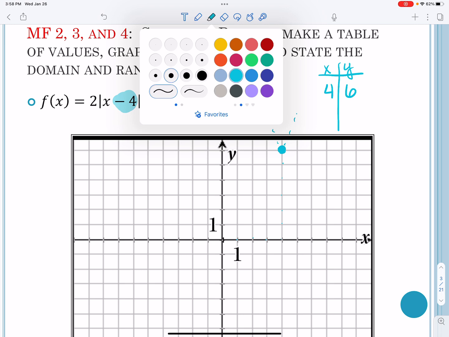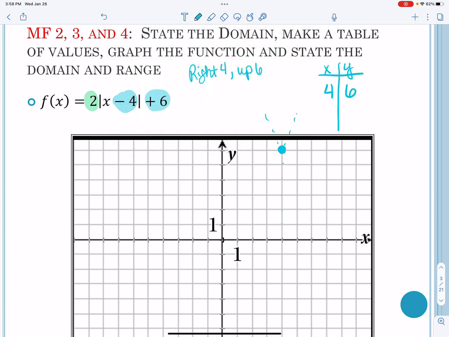Now, because of the 2, that's probably going to make it go a little skinnier, but I'm going to plug some numbers in around 4. Like I'm going to plug in 3, that's 1 less, and 5. Because isn't that right there around 4? 3 and 5. So I'm going to go ahead and plug those in, erase these, because then we'll get it exactly. If I plug 3 in here, 3 minus 4 is a negative 1. The absolute value is 1. Times 2 is 2. And so these points are 8. So I'm going up to 8. So my function goes like this. Okay, it's a V that goes up, and I have those 3 points.